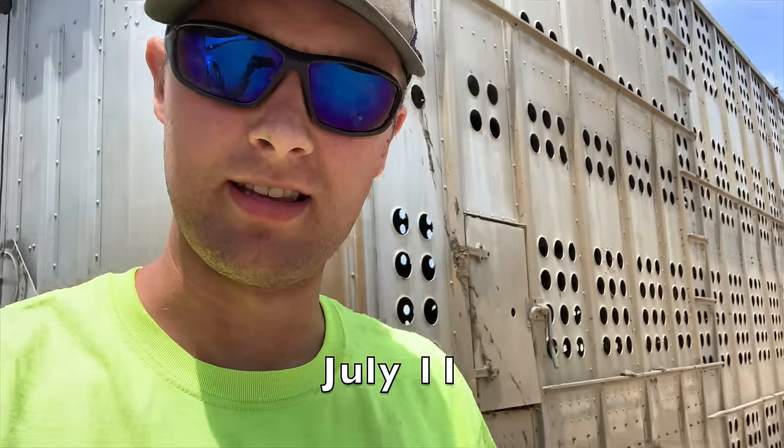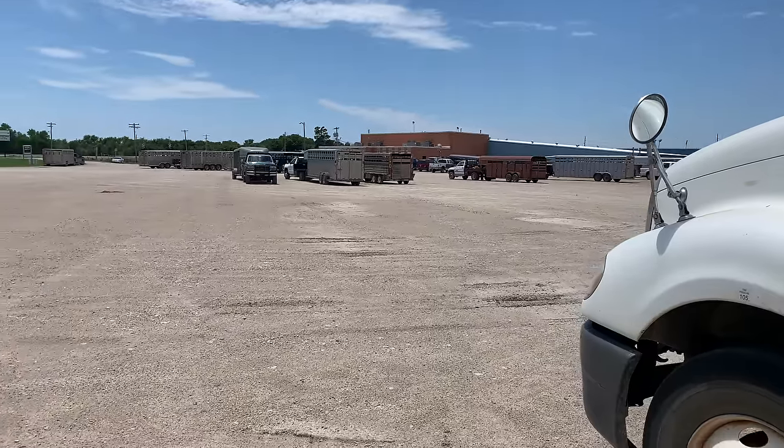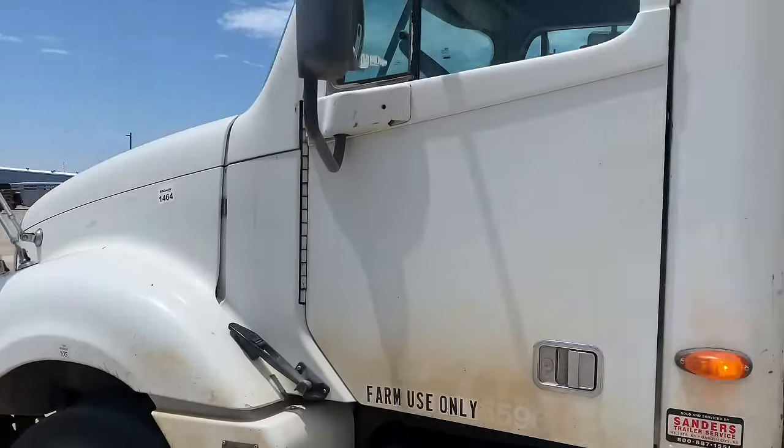I just came out of the sale — I bought fourteen. This is just kind of the cow sale; most of the stuff I bought was right off the cow. On Thursday there's a big feeder cattle sale, so we're going to sell, I think, 60 steers at that one. And I'll try to pick up some more calves as well. Lots of stock trailers here today, not many pots — I think there was only one pot over there that was unhooked.